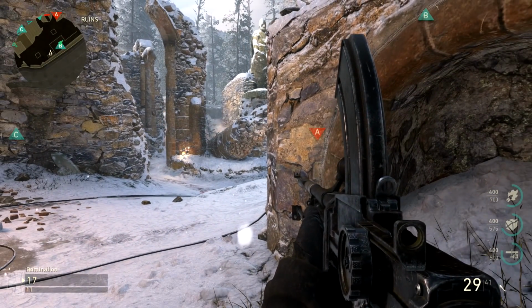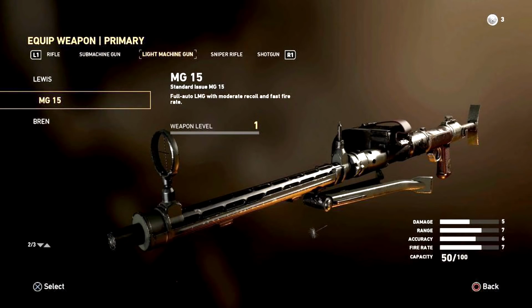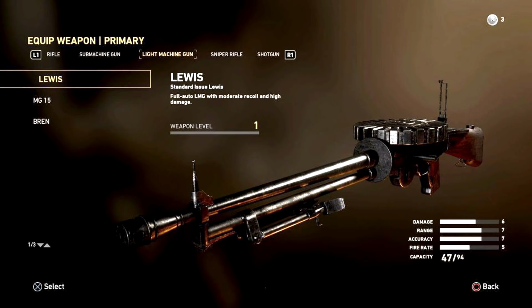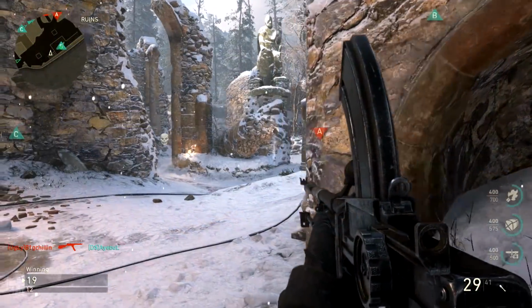But let's talk about the light machine guns. In the beta, we have the MG15, which has the big circular drums on the side, the Lewis gun, which has the big circular drums on top, and the Bren, which you'll mostly see gameplay of with its giant obnoxious magazine on the right-hand side that blocks everything.